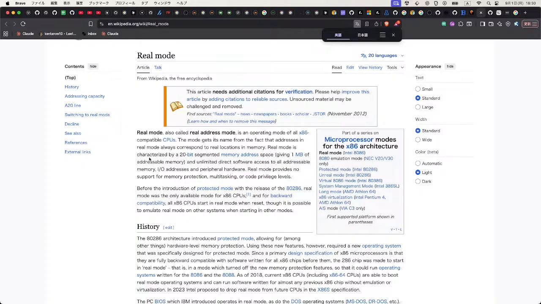Real mode is characterized by a 20-bit segmented memory address space, giving 1 megabyte of addressable memory and unlimited direct software access to all addressable memory.